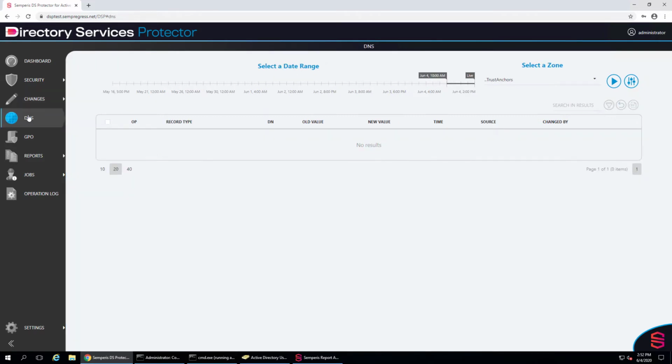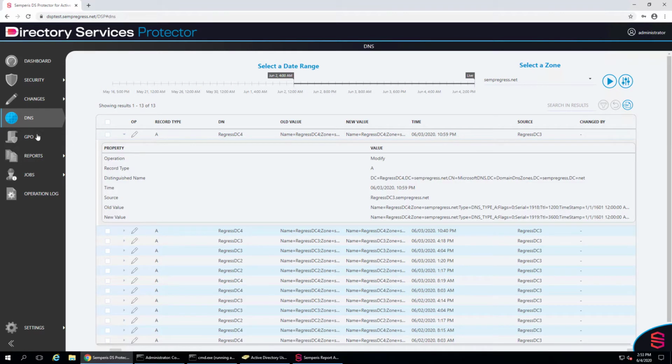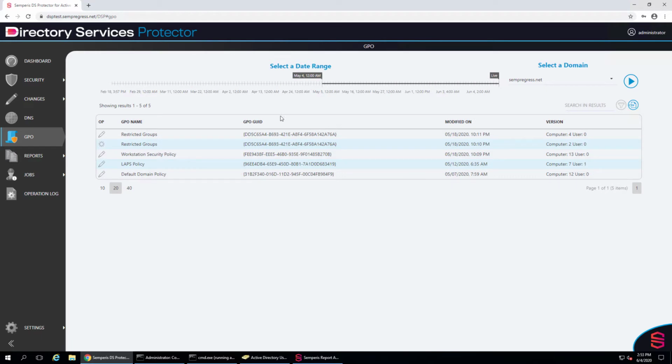Of course, we still support monitoring changes to Active Directory integrated DNS. I choose my zone and refresh the view, and I can see all the changes happening to AD integrated DNS records. And of course, good old group policy, my favorite. I can see any changes that are happening in group policy in either a merged view, a difference view, or in a side-by-side view, and then I can restore or roll back those changes.